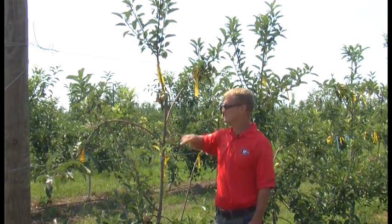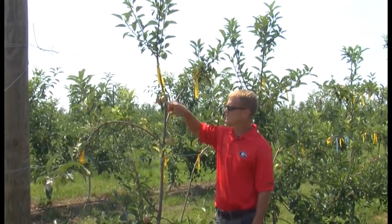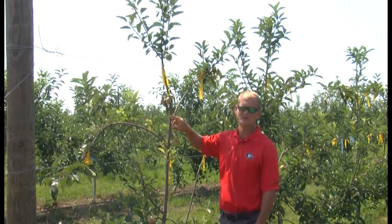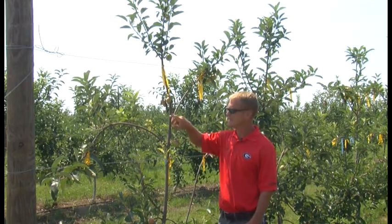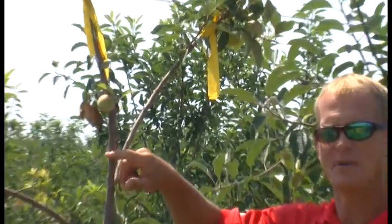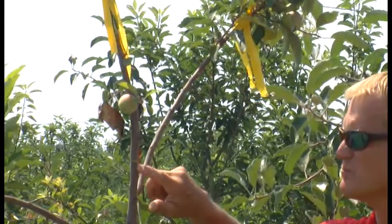But what you can do, since we needed some growth here, is you can come in here, and since the chemicals are coming down the stem, you can come in here with a knife, or they use, you know, a hacksaw, something like that, and just nick the cambium, the outer layer of the bark. Nick it, cause an injury. That way the chemicals can't go down to that bud and can't suppress that bud. And what will happen is in a couple days, this bud will break.